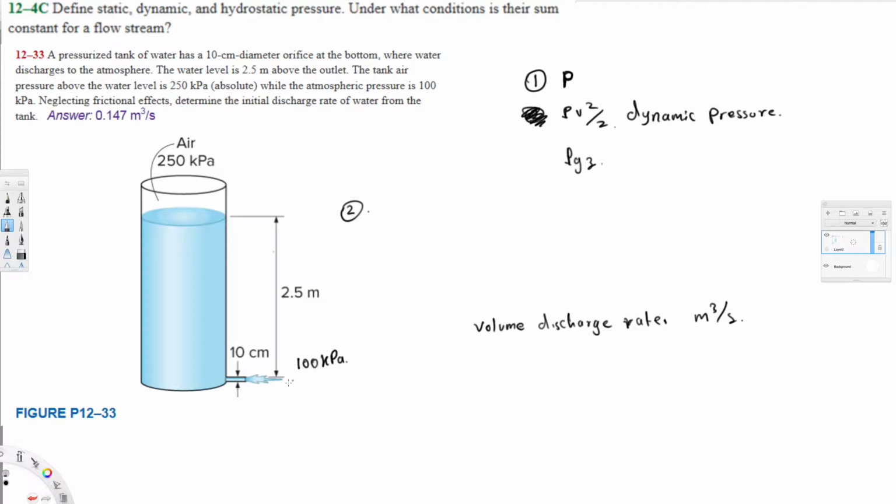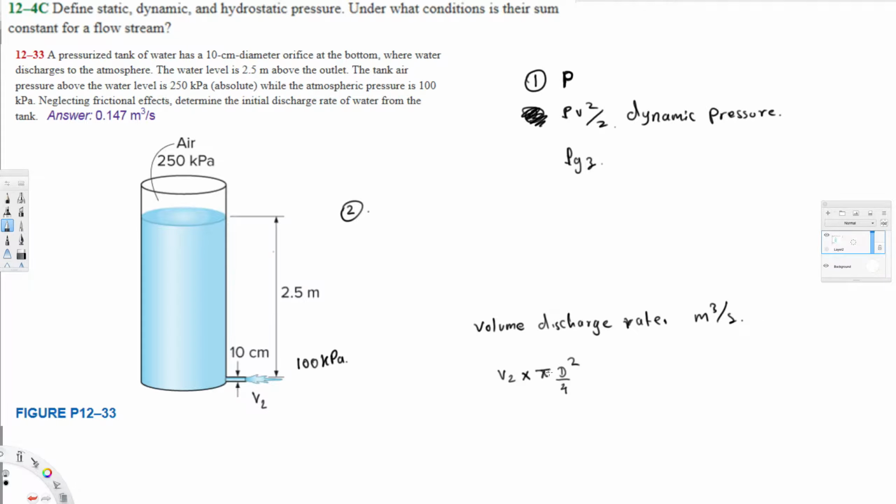This one can be calculated by taking the velocity of the fluid at this point. So let's consider this is V2. So V2 times the area of this circle right here. That is velocity times pi d square over 4, because this is the diameter. So pi times d over 2 squared, 2 squared becomes 4, d square over 4. That's how we got this. And this is the value that's going to give us the volume discharge rate.